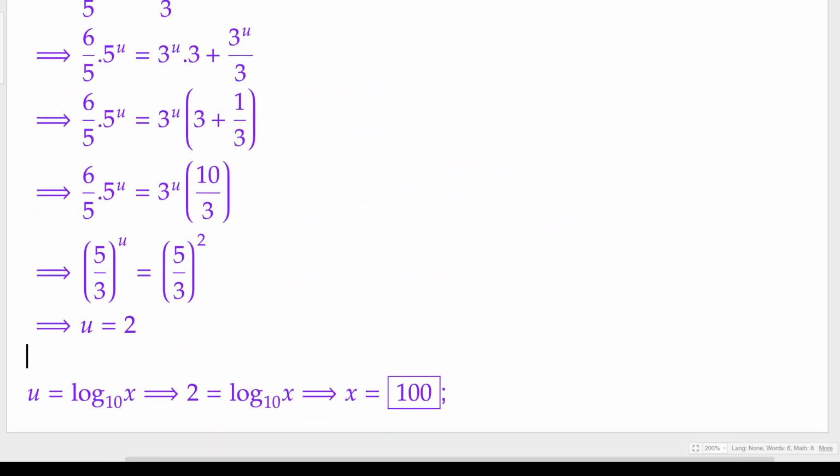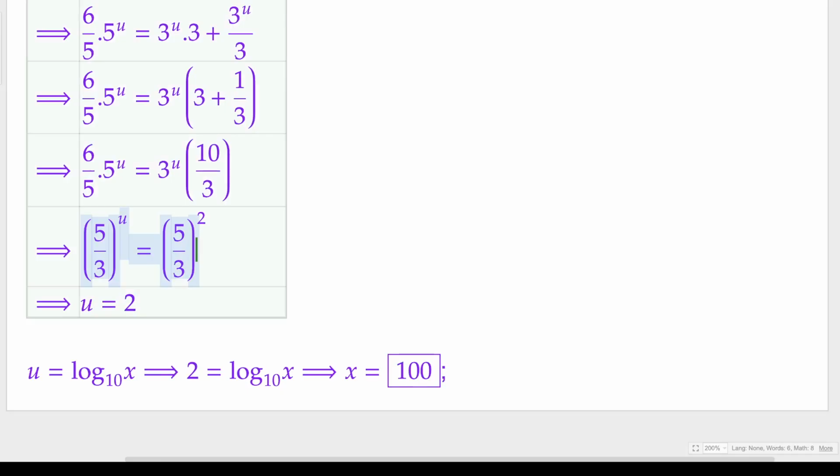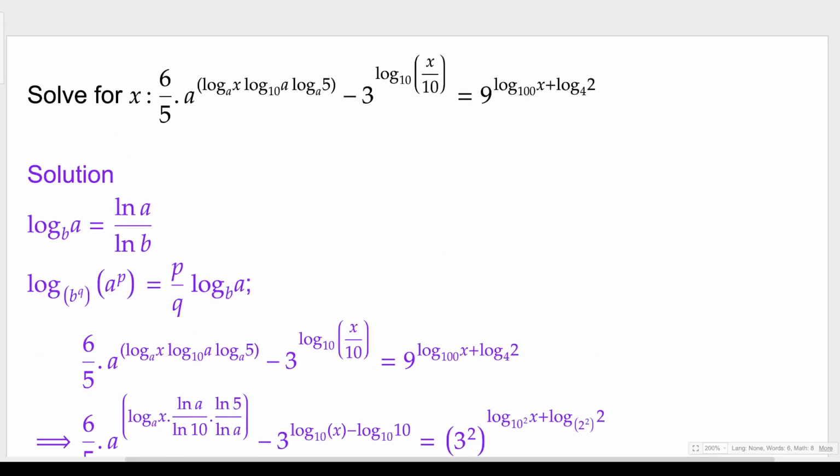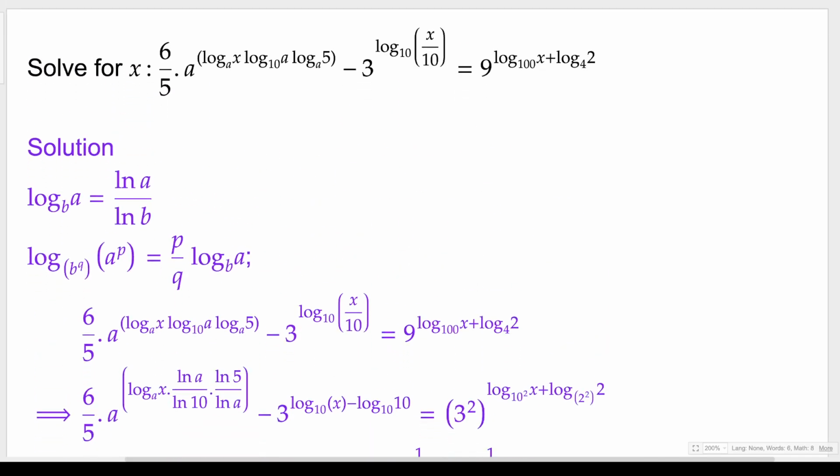So I was going wrong in my calculation, but in this part I just made it clear that this 5 power u, so what I have done, I have divided 3 power u on both the sides, right, and then I resolved this expression, that is 6 times 3 is 18, right, and then 5 times 10 is 50. On resolving this we are getting this, and once we get the value of u, x will be equal to 100 in this case, right. So I hope that should be clear. So we have used multiple logarithmic properties over here, so that is the main essence of this problem.